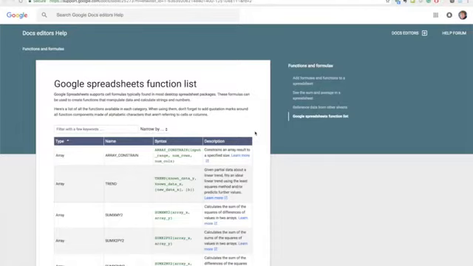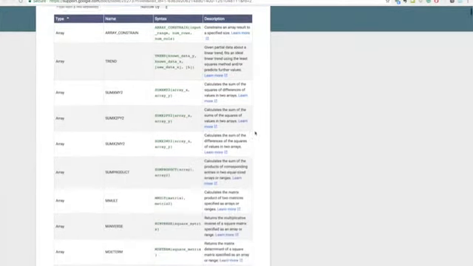So Google Sheets has a number of functions that are built in, and here in the Google support site you can see, we can scroll through the list. There's all kinds of interesting things built into Google Sheets, and the one that we're going to use is called import HTML right here.